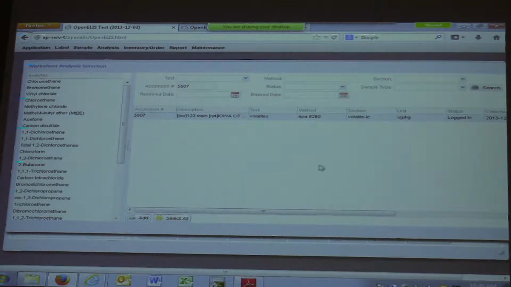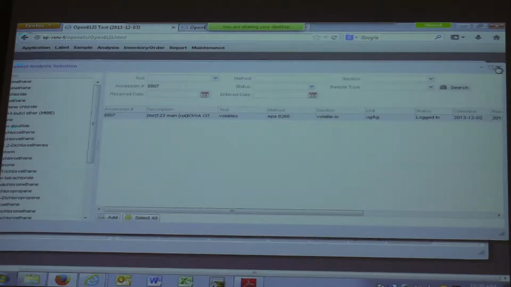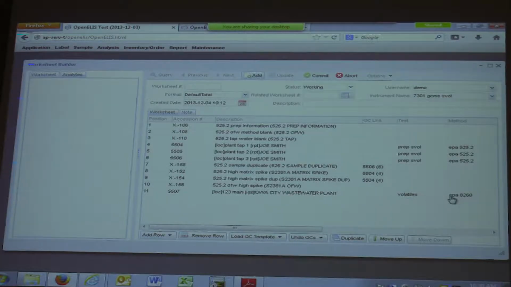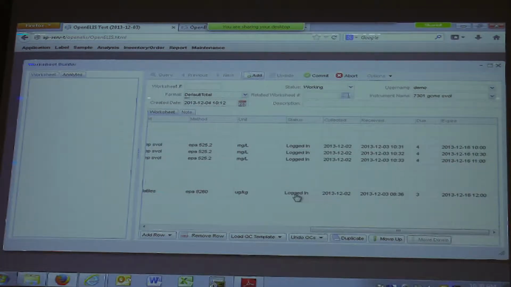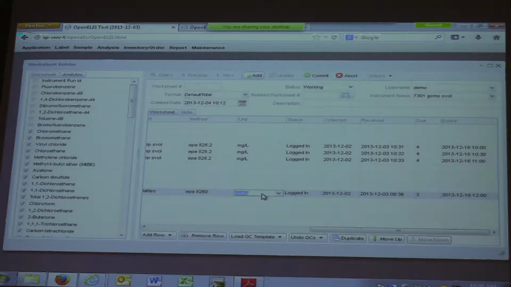This says micrograms per kilogram. I'm going to add that to the same worksheet just to show it. There. So if I'm building my worksheet and I see that unit on there, I realize it's not the right one. I want a different unit. I can change that here.